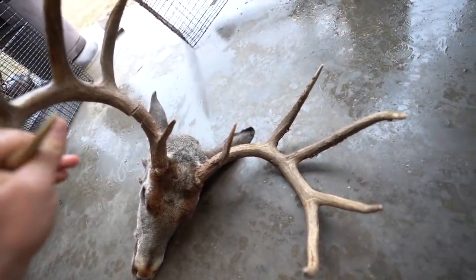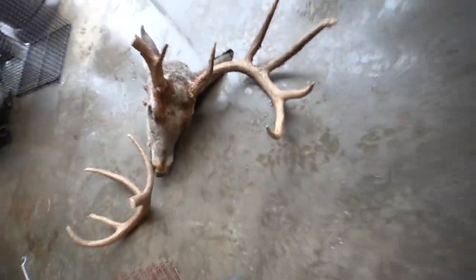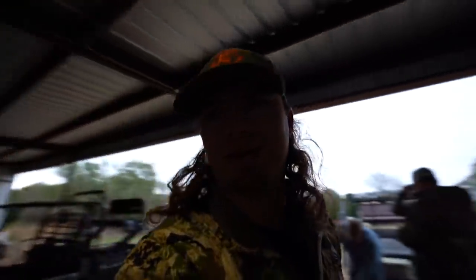They were locked up from fighting, so we're gonna turn him into a European mount. We've also got a big old pig in the freezer — a buddy is coming to pick that up later today. We're gonna go get some crows down, and then we're gonna cook them — do a catch, clean, and cook to see what they taste like. I don't think I've ever eaten crow, so I'm gonna load these decoys up, go sit in the field, and see if we can call some up.